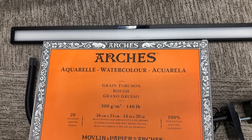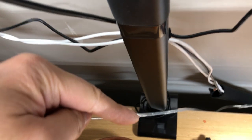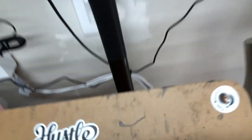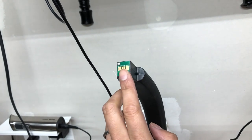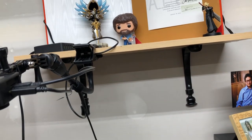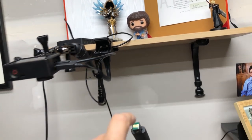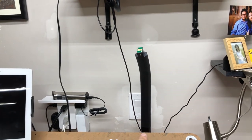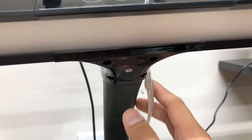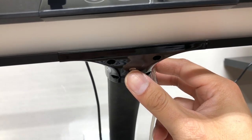Now let's try to install it on my drawing station and see how it works. I have the neck clamped on the end of my desk in the back. I haven't connected the light yet — you have to connect to the neck because the neck connects to the power source. I originally wanted to clamp it on my wall shelf, but the neck is really just too long for that, so clamping it on the back of the desk will be a better choice. After you attach the light to the neck, you want to put in that little screw.